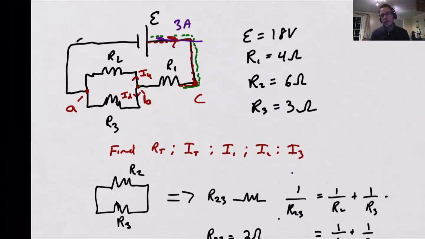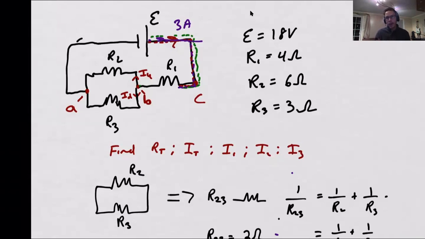3 amps is what leaves the battery. Okay, so if 3 amps leaves the battery in current, now we're in a position to figure out all the rest of these. Well, how do we know what current goes through I1? Well, we all said that if we all leave our dorm from the battery and we all are going this route and all the parties or all the restaurants are safe, then what do we know? Once we leave the battery, here we go, we bang the right, we bang another right. Well, there's no choice. We all have to go through R1.